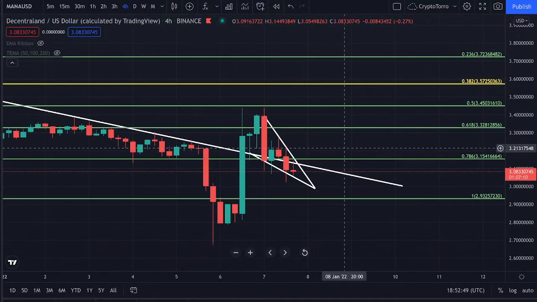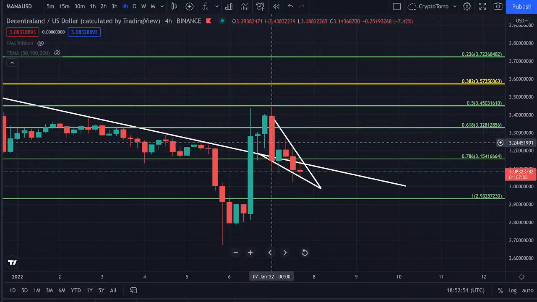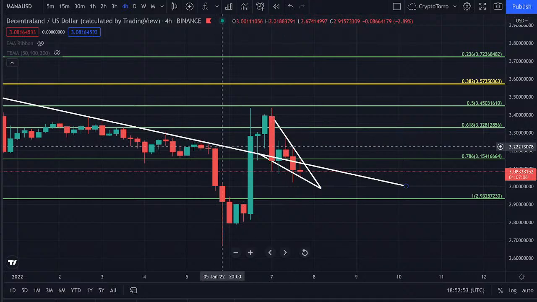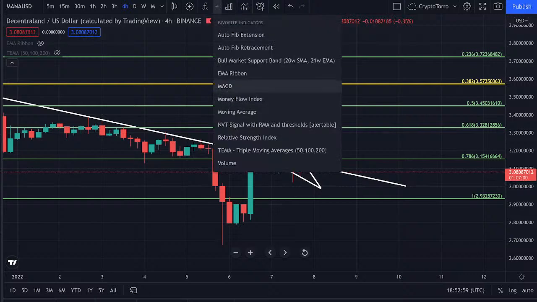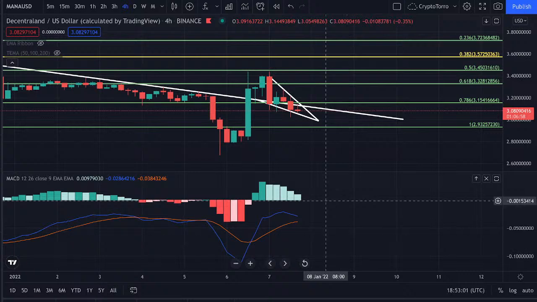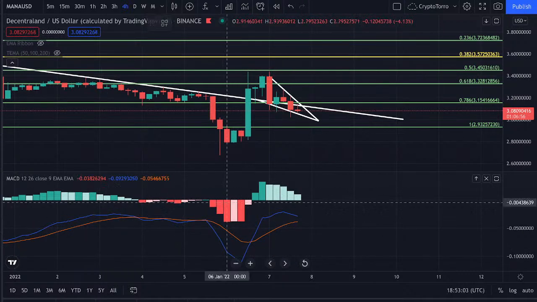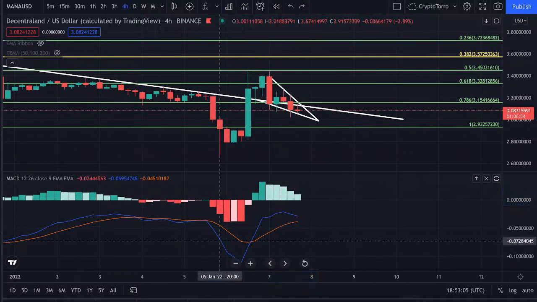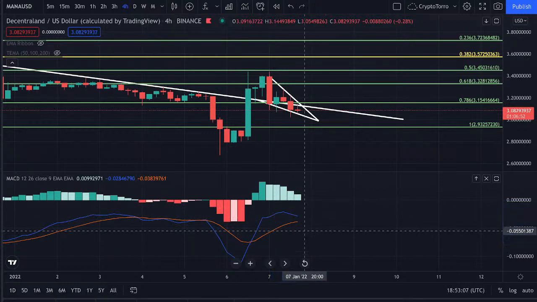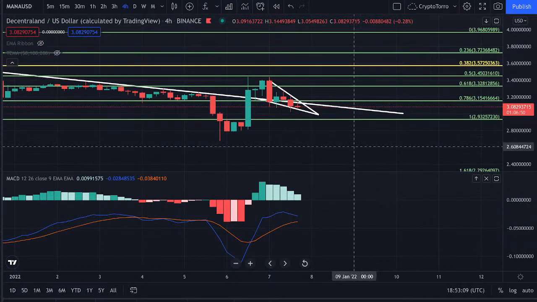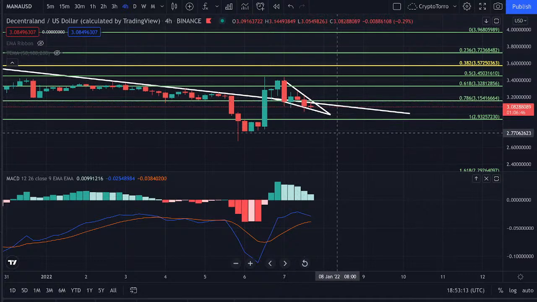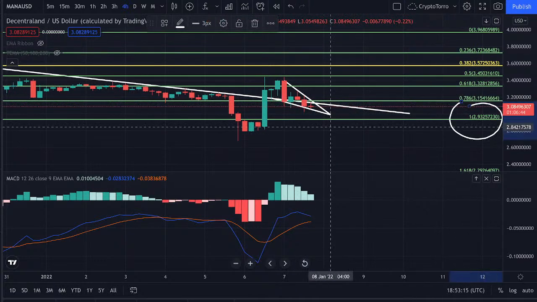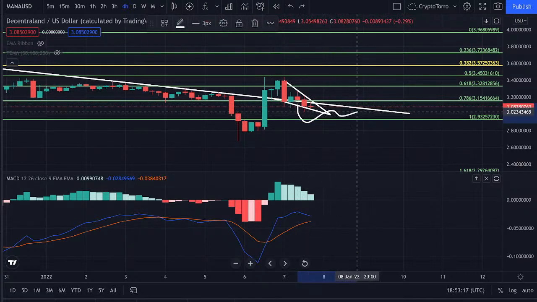And this being said, I would like actually to take immediately a look at the RSI and the MACD on both the 1 hourly, 4 hourly and daily time frame. And what you can see is that if I enable the MACD on the 4 hourly time frame, we are clearly seeing a decline in momentum towards the upside. We are heading towards a crossover on the 4 hourly time frame, and therefore it is highly likely that we are going to see an even further decline in price action, heading towards the $2.93, and perhaps finding a stronghold at that point in time.